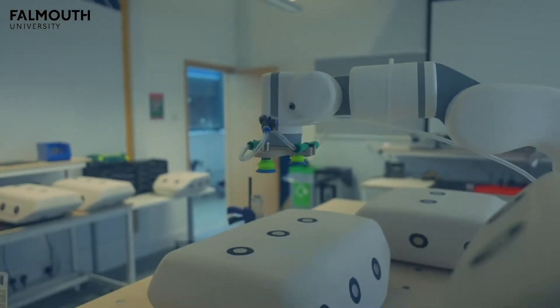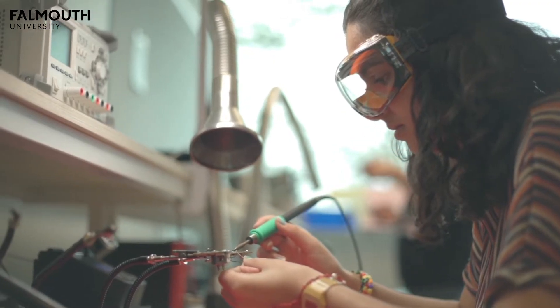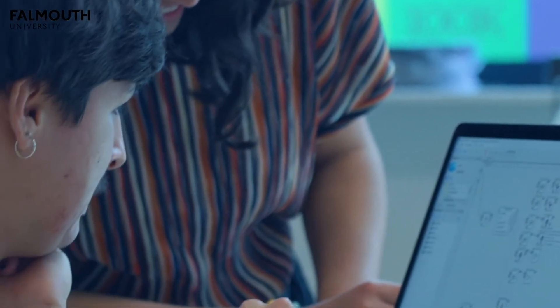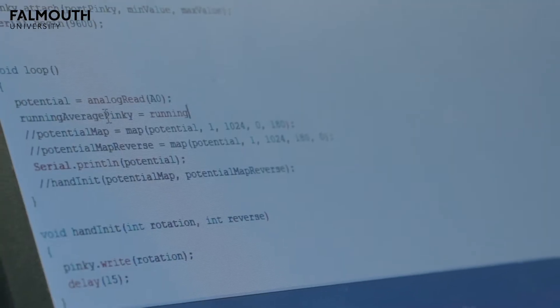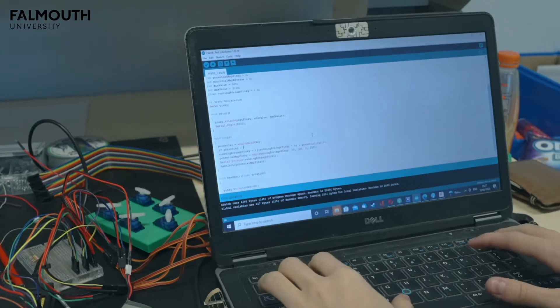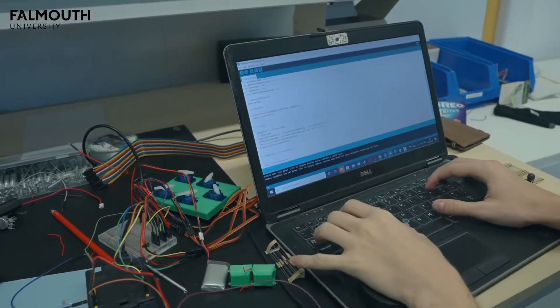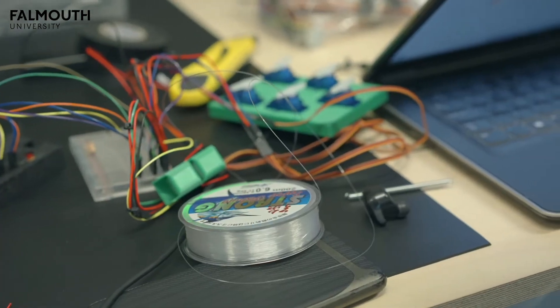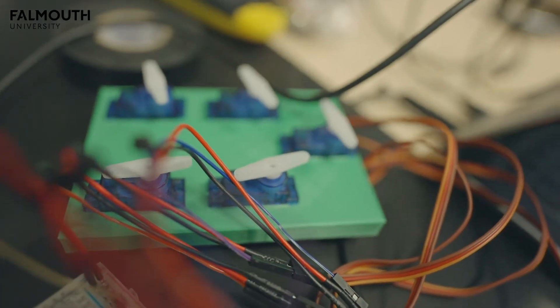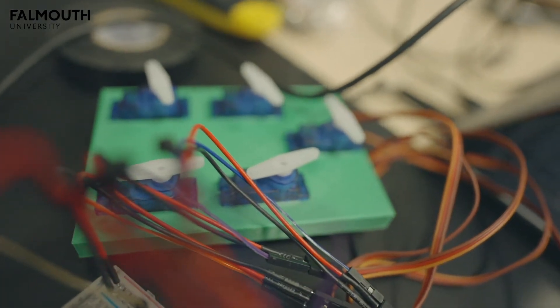That's why the skills and knowledge taught on our robotics course will be in demand in industry. On our course you will develop intelligent systems using industry standard languages like Python, C-sharp and C++ that are uploaded to microprocessors linked to electrical circuits and printed circuit boards that interface with motors, servos and sensors to bring robots to life.